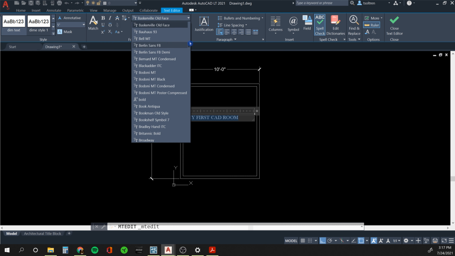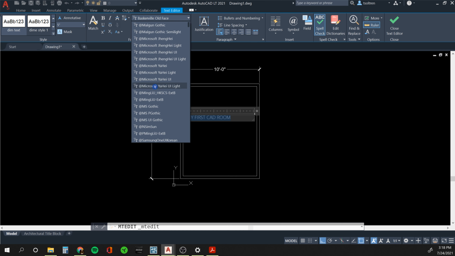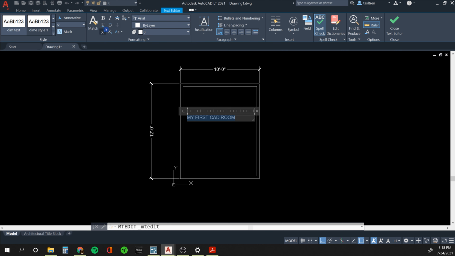I'm going to leave it on that Arial, and let's underline it. So let's click here for underline, and let's see if we can get it to center justified right there.